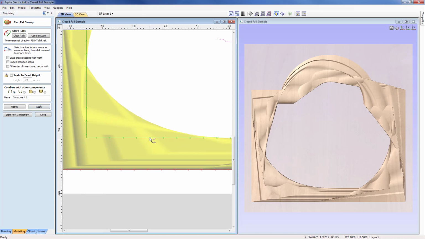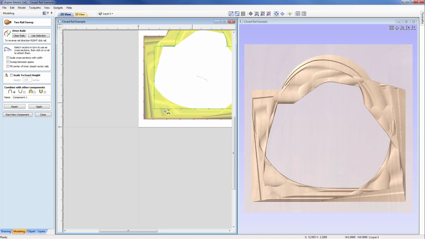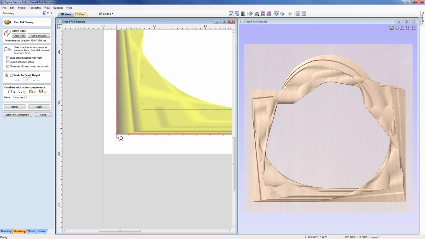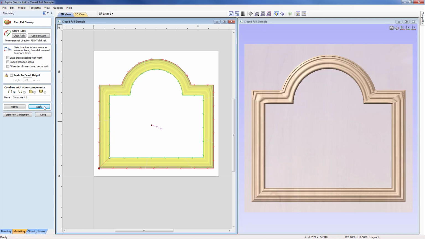Okay, so we still have a problem here, and if we zoom out, we can see there that the start points of both the two vectors are in different locations, therefore we're getting the sort of twisting of the resultant component. So the best thing to do is to come down to, say, here I'm looking at the lower left hand corner and say make start point, and then I'm going to go to the top one here and make start point, and we can see if we click across there now, we've got a nice cross section going across that corner, which is what I expect. So if I now press apply, will I be getting what's expected? The answer is close, but not quite. It's good in the bottom left and right corner, but certainly not in the upper reaches of the profile.